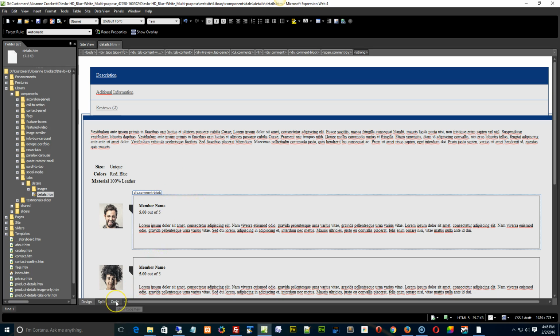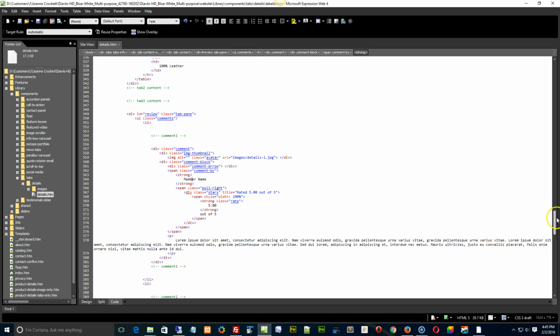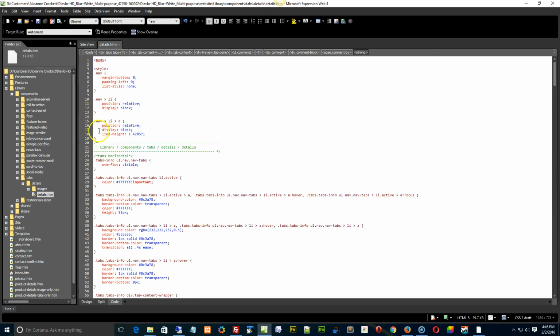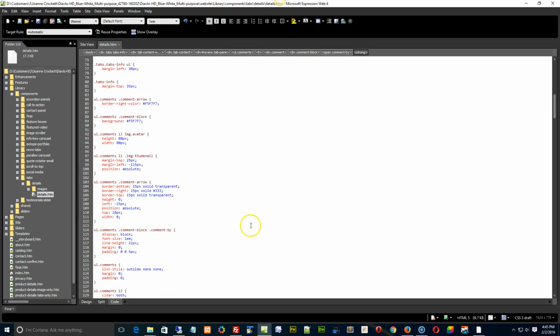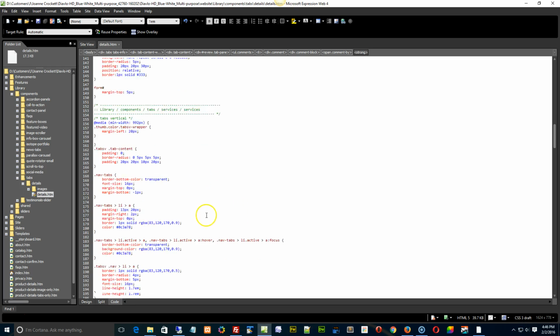But if you do want to do any style changes, what I did is in the actual library page itself, the include page, I've embedded the styles for the tabs right into the page. Normally I put them into a separate style sheet, because when I do these things for a template, I do a theme style for that template. If I'm stealing code and styles from another one, I'll embed it into the library page directly. The only reason being is that way we're not affecting any other pages in the site. We're only modifying how the tabs change in this one particular page, which is kind of what we want.